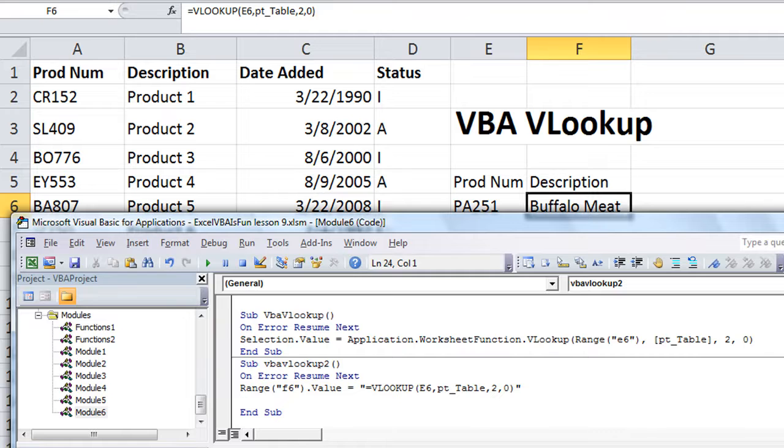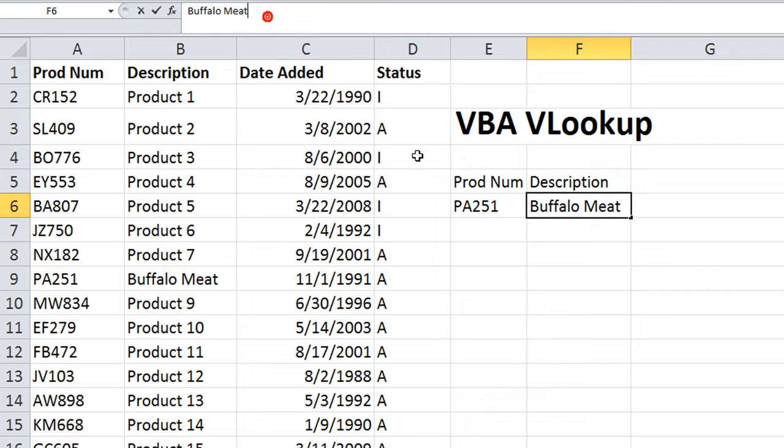Check this out. At first we said Range F6 .Value is that stuff there. Now you just say Range F6 .Copy, then PasteSpecial Values, so F6 equals the actual value of F6. This is going to blow your mind, but I'm going to hit F5 to run this macro, and you can visually watch it right here. It'll run this to plop the function in there, and then it'll take the answer from that function and plop it in the actual cell. F5. You see there that it just changed to the actual answer, the VLOOKUP.